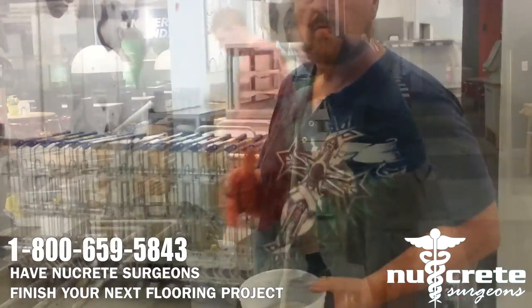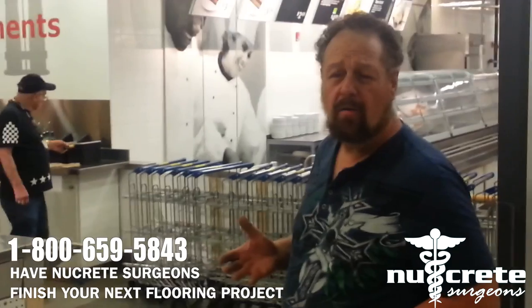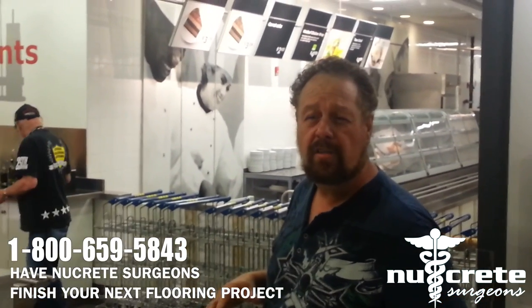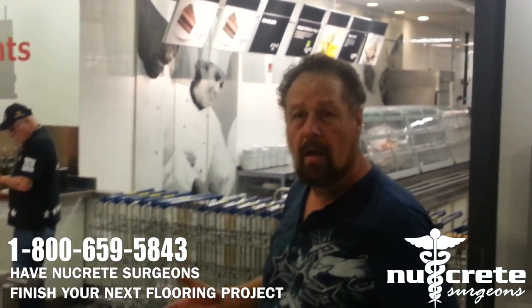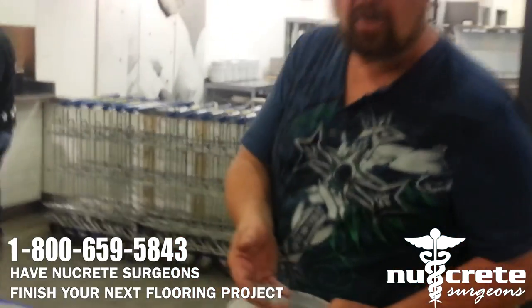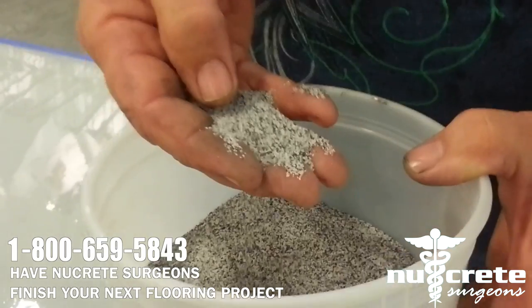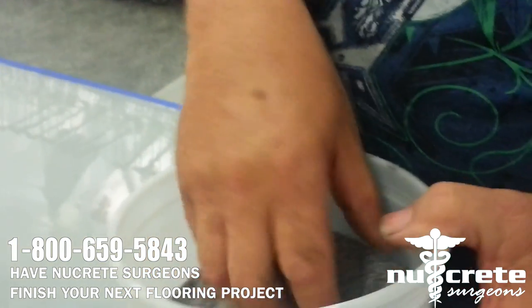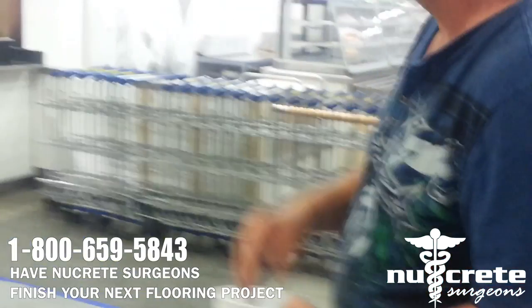All we're doing is throwing an aggregate. We're going to throw a light 20% aggregate for non-skid. It's in an area that has a lot of water, soda, and stuff that can make it slippery, so we're going to add an aggregate to it. It's a Q28 grind. We usually use aluminum oxide. This time we're using quartz. We really recommend aluminum oxide.